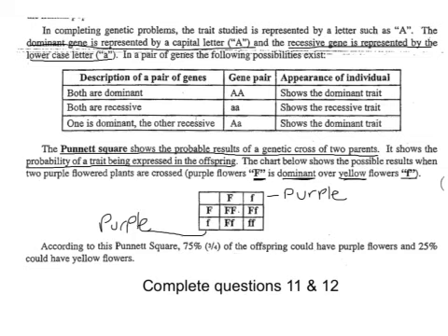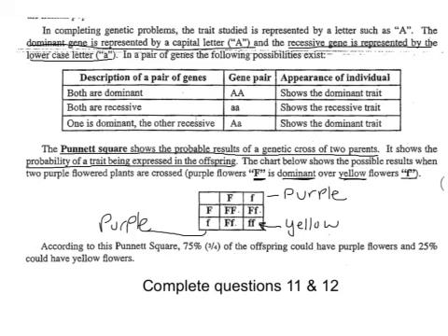That means that they are carrying the dominant trait and the recessive trait, but they still are going to show purple flowers. And we have a third offspring that could possibly have a capital F and a lowercase f again, which is having the dominant trait and the recessive trait, purple flowers again. But they also have the possibility of having an offspring that has both the recessive traits, both the lowercase f, which means that this offspring right here would have yellow flowers. All of the rest of them would have purple.